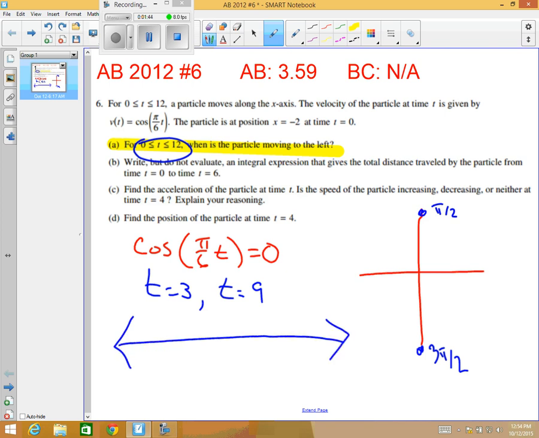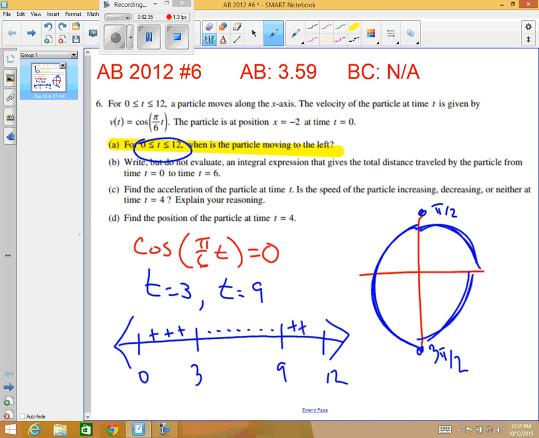I'm going to make a little number line, starting at 0, ending at 12. The unit circle is going to help me out here too. If I choose a number between 0 and 3, that means I'm over here in quadrant 1, because plugging in 3 for t gives me pi over 2. In quadrant 1, cosine is always positive. Plug in a number bigger than 3 up to 9. That means I could choose anything in either one of these two quadrants. No matter what I choose, I'm going to get a negative cosine value. Then I can choose something bigger than 9 up to 12. That's going to finish the circle up for me. Positive cosine values. Really, this is checking your knowledge of the unit circle as much as it's checking calculus.